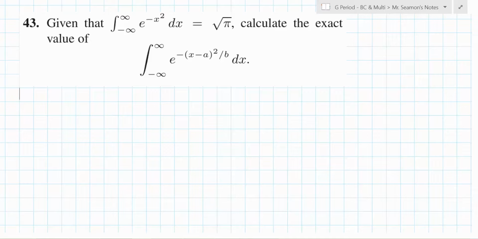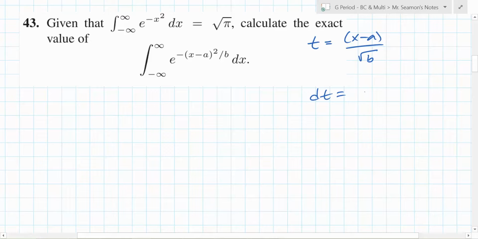First realization is what types of numbers are a and b in that expression? They're constants, right? They're not variables. Here's the cool substitution. You might have looked it up and you might have seen it already. If you just pick a letter, and we'll call it t because that's the letter they use in the book. If we let t equal x minus a over the square root of b, something really nice happens. Watch. This is really cool. If that's the case, remember a and b are constants, right? Then what is dt?